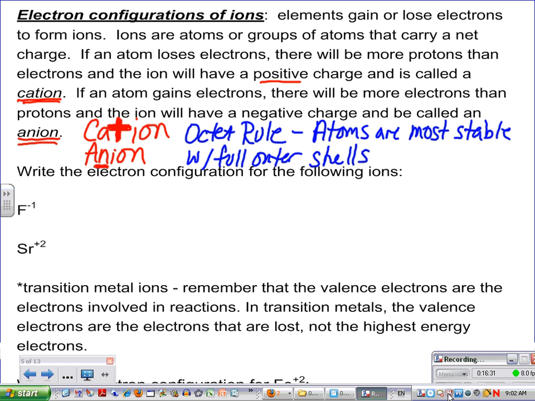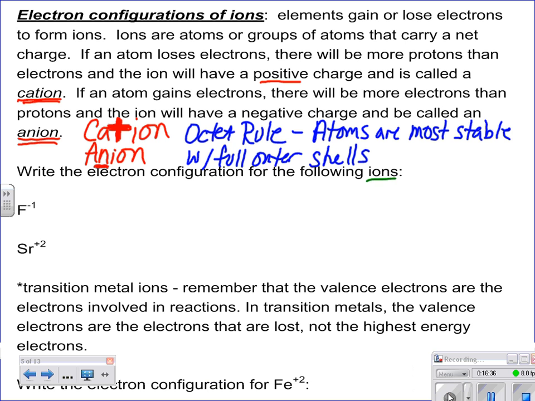Okay, we're back. So now we're going to do electron configuration for ions, and that's the big difference here. We notice that these are ions because we see things like this, -1, +2. That tells us what's going on with those electrons. So the first thing I want to do is just do the electron configuration for the neutral atom. If we were to write it out, and we're not doing shortcuts on this, we're just going to write out the long method for fluorine, which we all see is number 9. So I'm going to let you guys tell me what is the electron configuration.